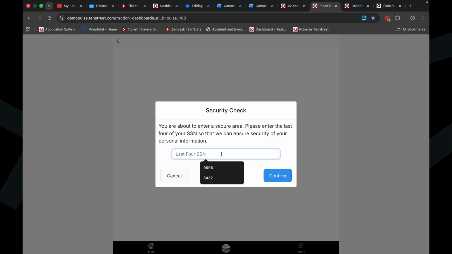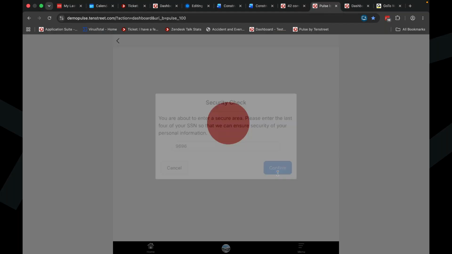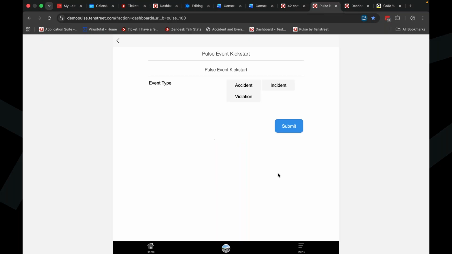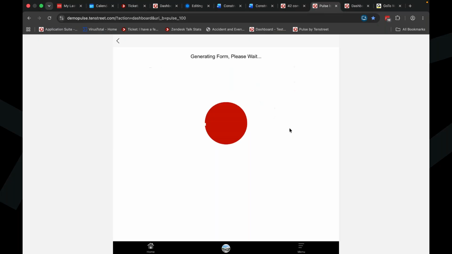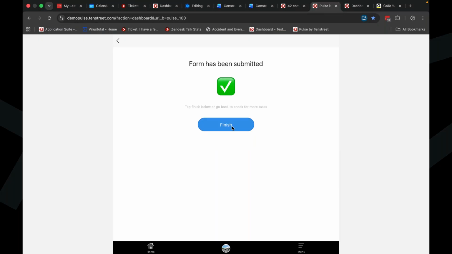Now in here, it's going to ask him who he is, and make sure he confirms the last four of his social. This is where it's going to start to look familiar to you if you've ever added an accident, incident, or violation on a driver's profile, because it's very similar buttons that you can press. We'll say Murphy got in an accident today. He can submit that accident. It's as simple as that.